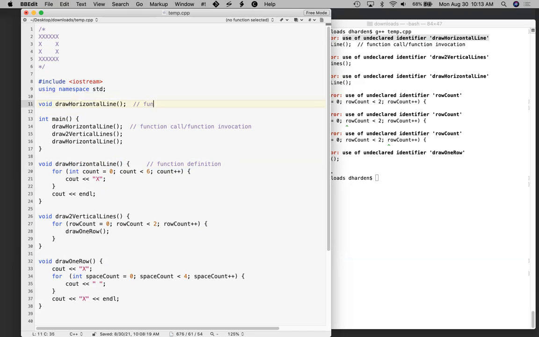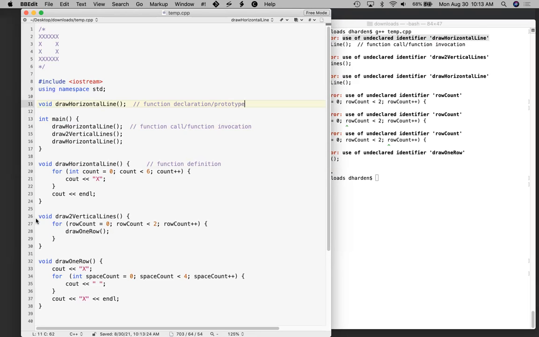Usually when we talk about this, it is a declaration technically, but we usually call it a prototype. That's the more common terminology. So we need prototypes so that all of our functions are declared before we try to use them.